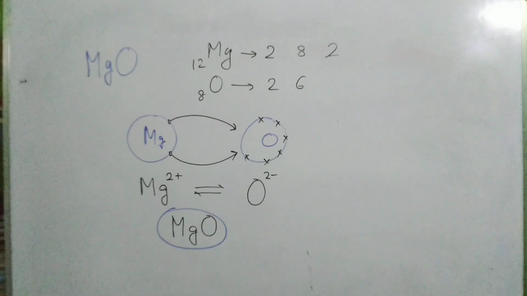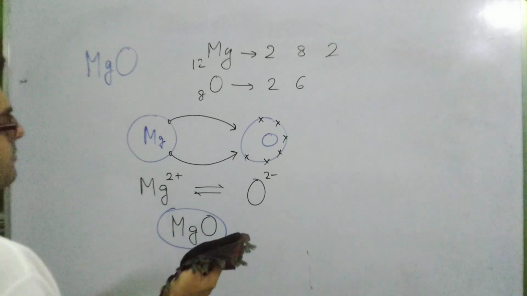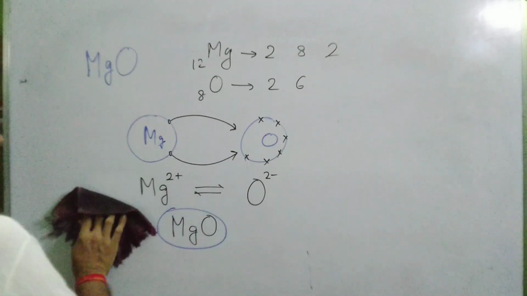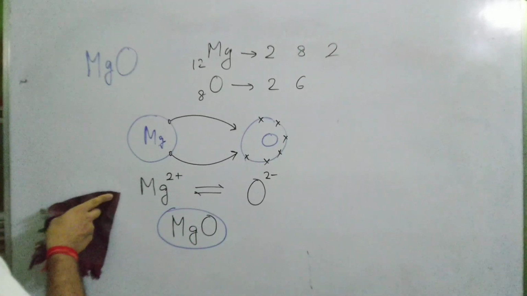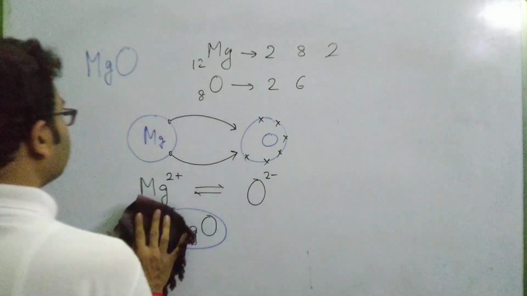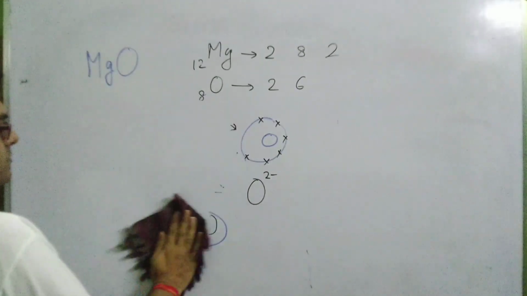Now let us take another example. So this is an electrovalent bond, an ionic bond, because ions are formed. You can see in this state that ions are formed, so this is an ionic bond, definitely. Fine. Now let us quickly move on.